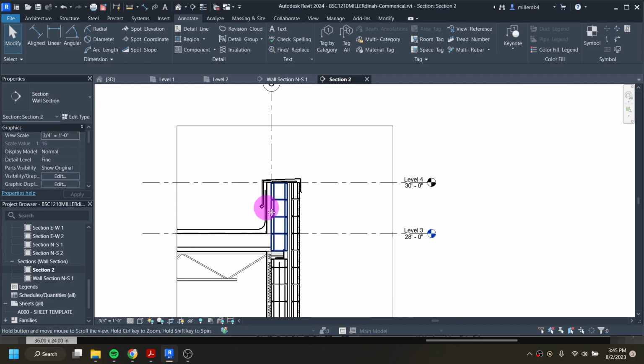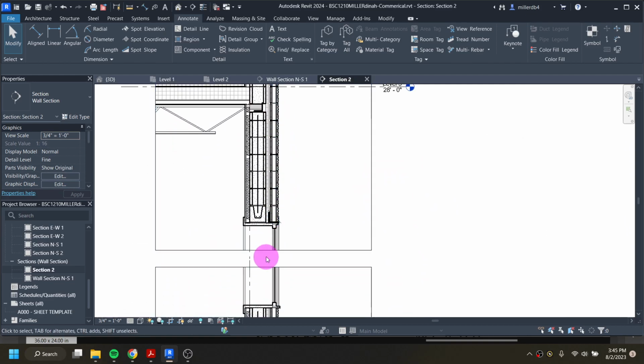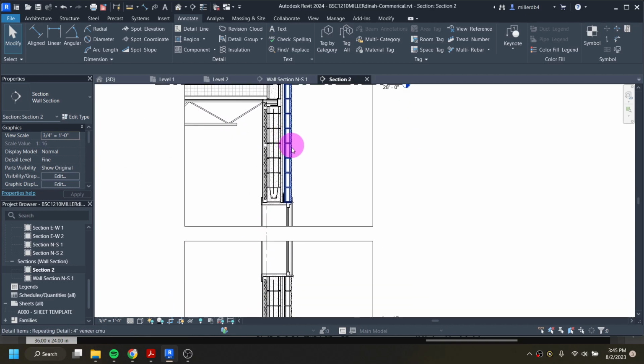And I think then I have one more line to add, which is that house wrap hidden line that we really only see when we're looking at where that window sits.